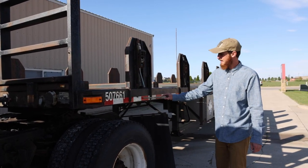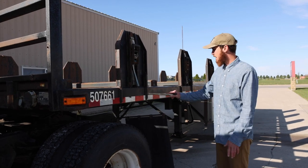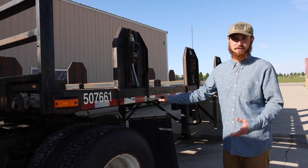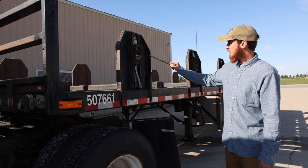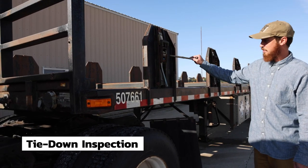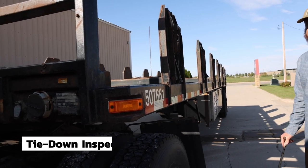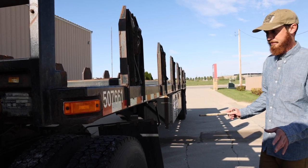Reflector tape is clean. It is DOT approved. None is missing. Reflectors on the trailer need to cover at least 50%. Tie downs. All my tie down mounts and straps are securely mounted. They are not cracked, bent, or broken, and none are missing.